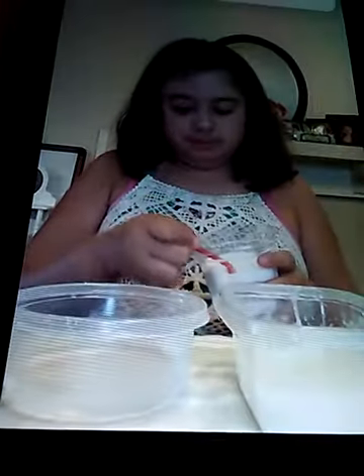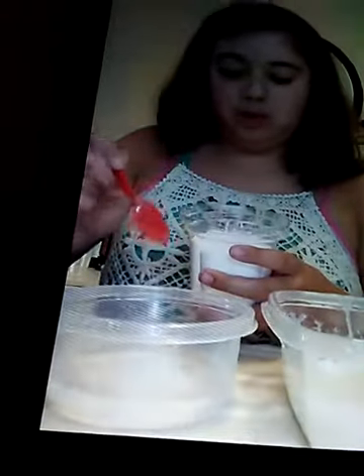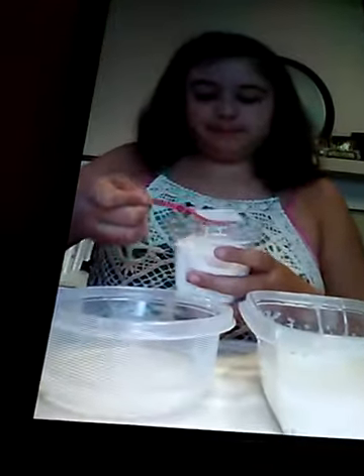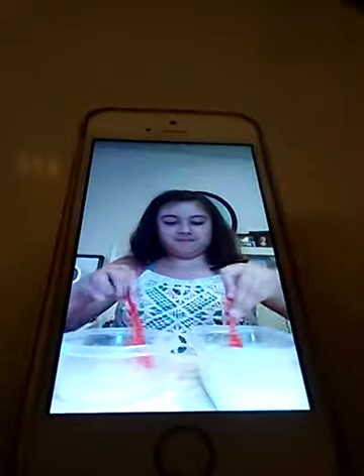I'm sorry if you guys can't see this really well, but it's really hard. I'll check it off a little. Yeah, it's good. There's a little water — add some more. I'm going to add a little bit of this to this and stir it. I would recommend not using tablespoons like I'm doing, because I see my way to stop and I just put down the tablespoons.